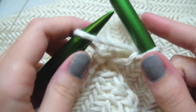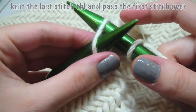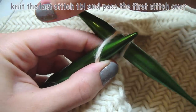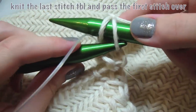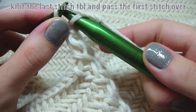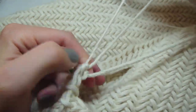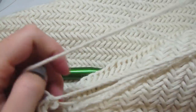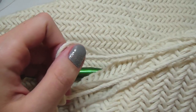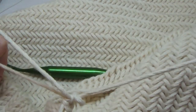Now we have two stitches, one on the left and one on the right. And we are just going to knit this last stitch through the back loop. And then you pull the first one over the second one. And you are done. I'll just pull this out so you have enough to weave through. And then cut it. And then you just slide it out and you're done.